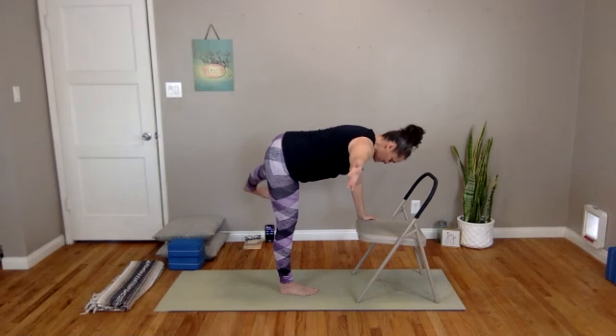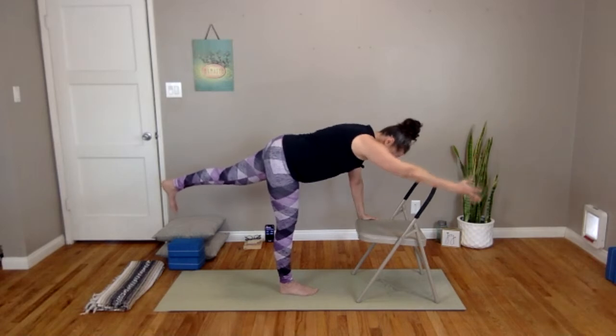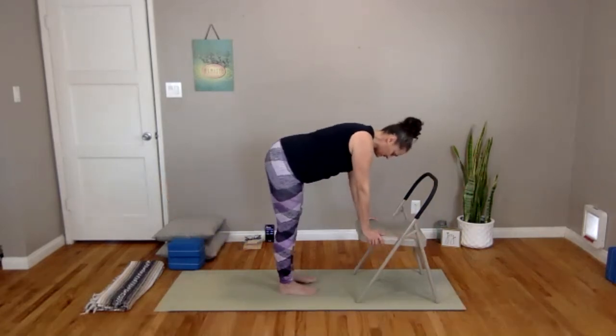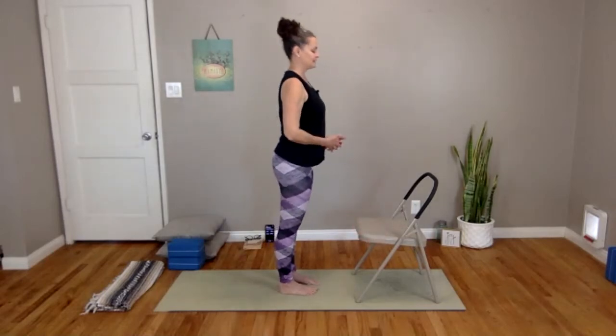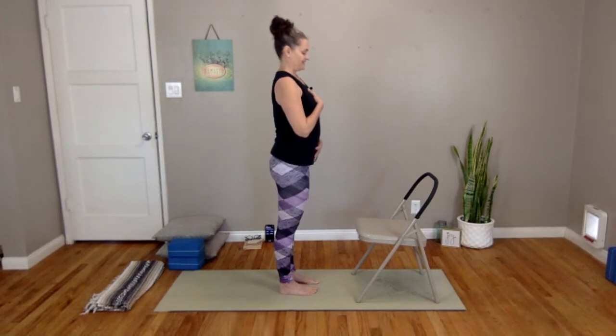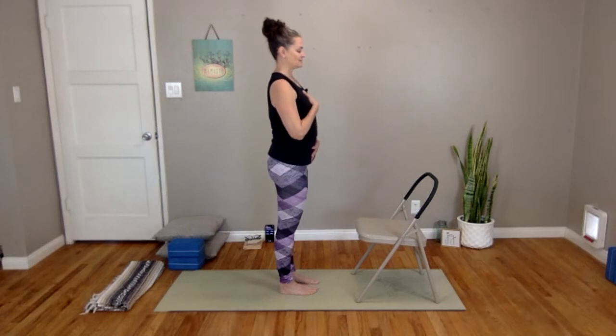deep breath. Thank you, windstorm, for taking my warrior 3 on a journey. Come back to center. Release your arm. Come out slowly or release your leg. Root down. Come back up. Let's bring one hand to belly, one hand to heart center. Breathe. Invite your mantra if you'd like.